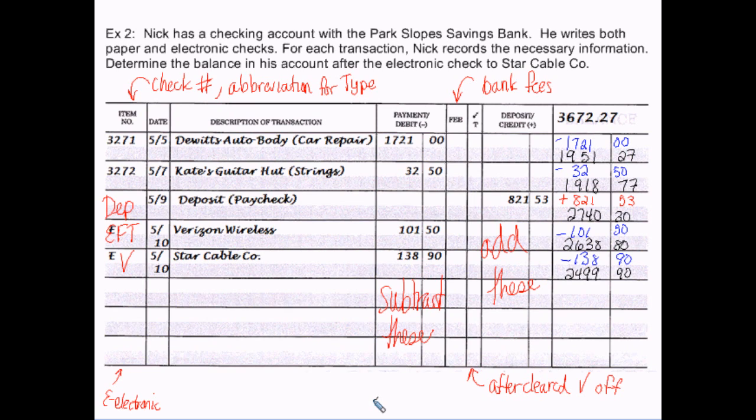Again, you don't have to write these in on your own check register. A lot of people don't. I'm for sure writing them in on here to show the process that I went through, so there's not just some list of numbers and you don't know how I got them. And I write them in on my accounts because that helps me find mistakes if I made mistakes in the calculations.